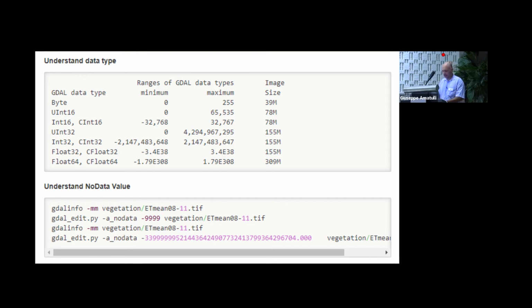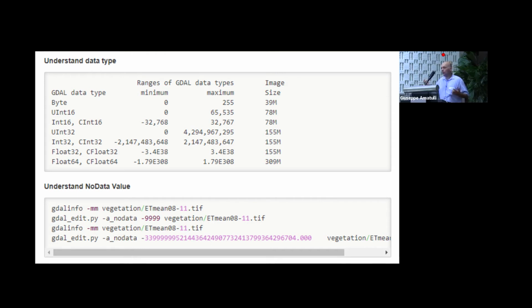The one that I always use is gdalinfo -mm. This is giving me the minimum, maximum. This is the most important value that you have to read and check when you make a computation, especially if you have 20 files that you are producing.